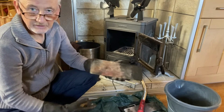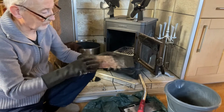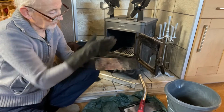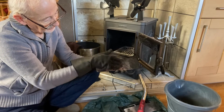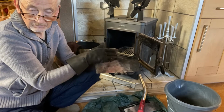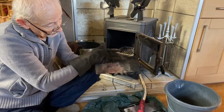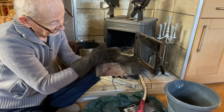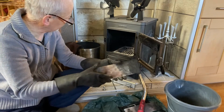Right, I've removed this plate that sits on the side, and what these metal plates are there for, the fire brick is on the side of the stove is here, and what it does, it creates a slope for the fire content, whether it's wood or coal, to fall down into the fire, so it's not sitting smack up against the side, it just gives it a natural progression down.